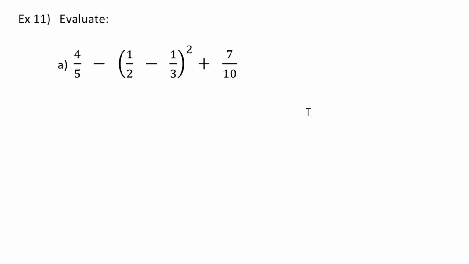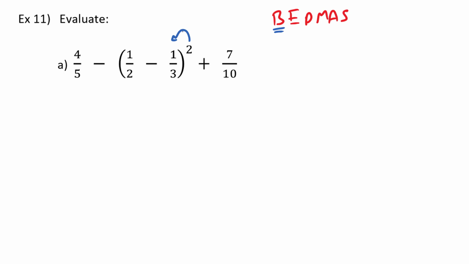Let's give this one a try. There are many fractions here. We have exponents, we have brackets, we have addition, we have subtraction. And they are unlike fractions, which means we will require to find a common denominator. I would encourage you, when you're trying these big problems, to write the word BEDMAS down to help you follow the order of operations. What is the first thing we do? We do B. B for bracket.